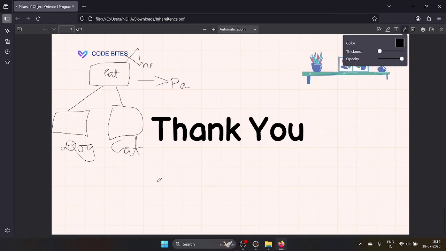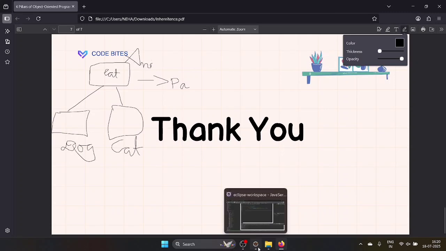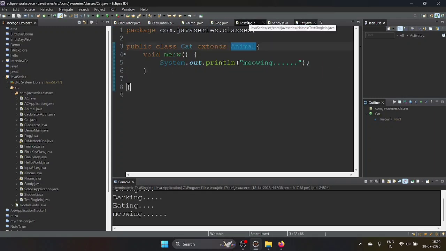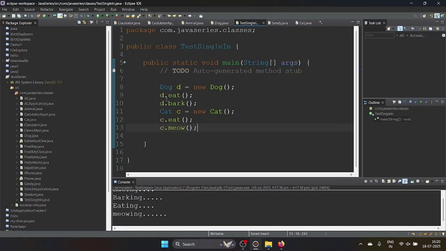These are different classes, but they get inherited from the same parent class. Hierarchical inheritance works like that: some properties and behavior are inherited from the same class, meaning multiple classes are inherited from a single parent class. Here we have animal, dog and cat, and we created objects of dog and cat, calling d dot eat and c dot eat. So this is hierarchical inheritance.